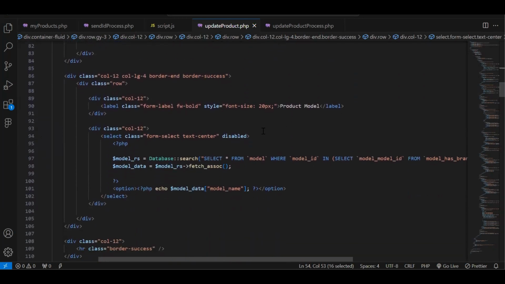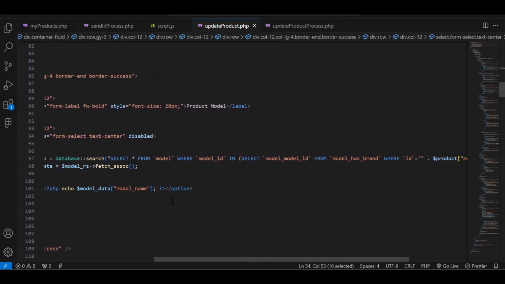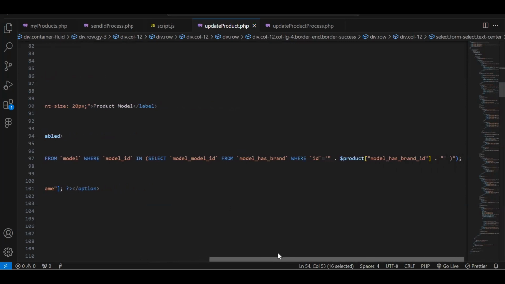Similarly, for the select tag related to the product model there too I have used the attribute disabled, and I have used a search function here with the query as select all from the model where model ID, and here too I have used the in keyword as we use a subquery. The subquery is select model ID from the model has brand table where the ID is equal to the value stored by the name model has brand ID in the array called product.